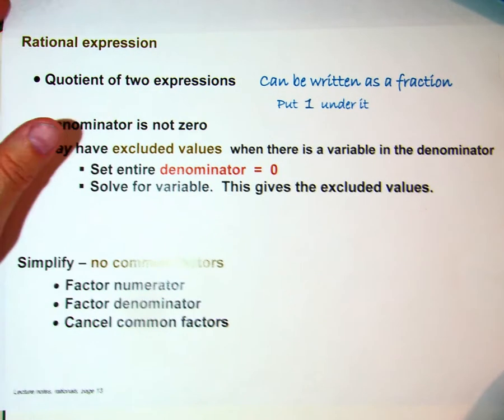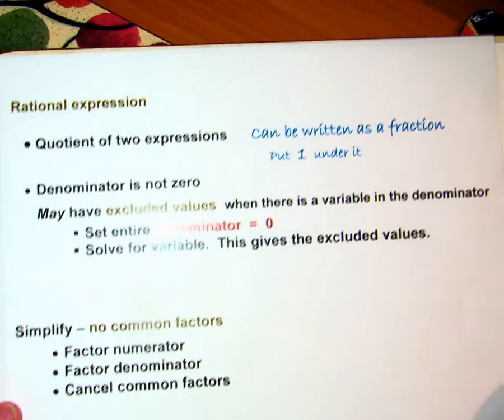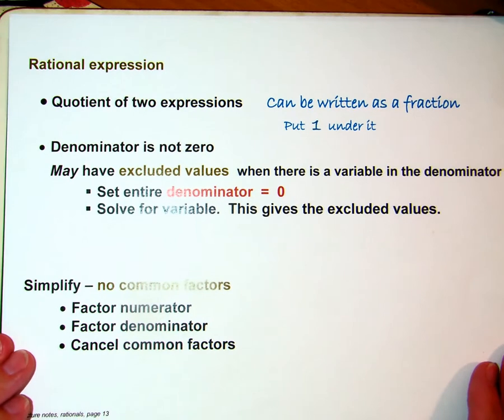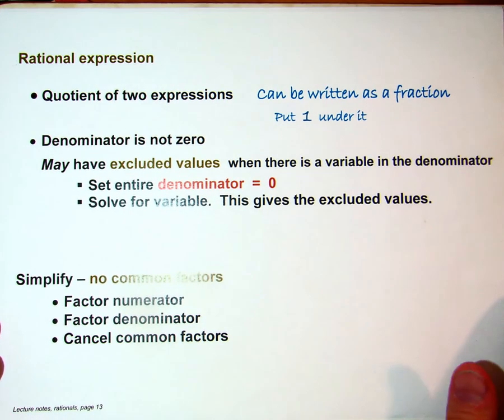And the denominator cannot be 0. This, of course, is always the case with fractions, but it's the case here as well. The denominator cannot be 0, and so each time we do one, we'll need to check to make sure that the denominator is not 0. Okay, that does not mean that the variable cannot be 0, as we work through it.